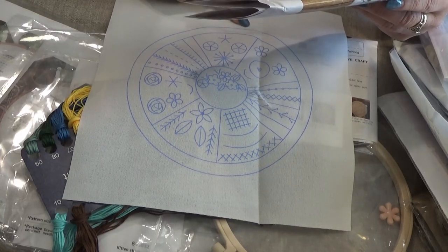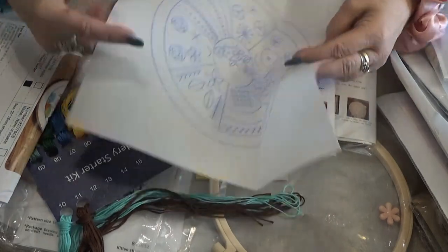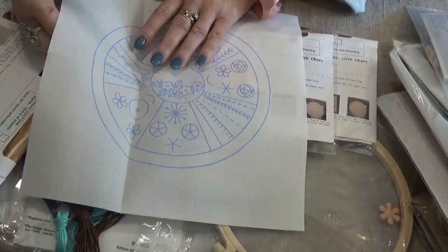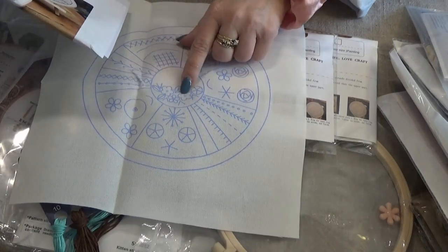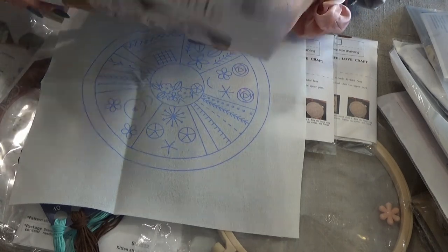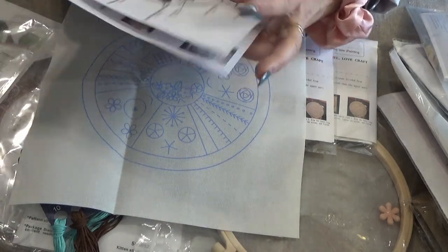Okay, it even shows you how they want you to thread the needle. Very nice. So here is the pattern. I don't see the basket. Let me see. All right, wait a minute.